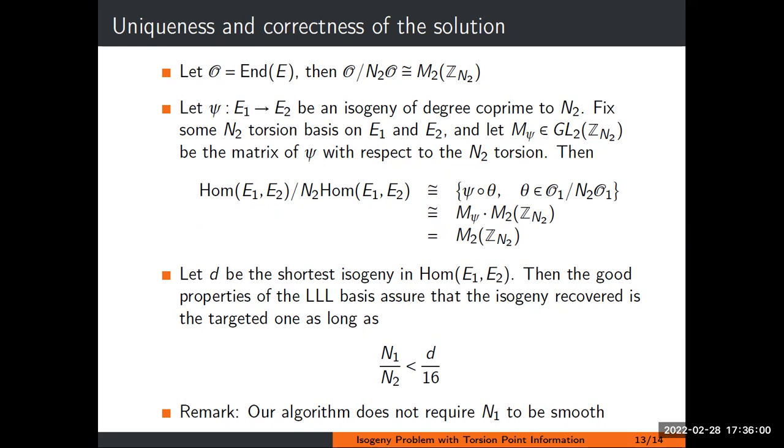Every residue modulo N2 only appears once there. So if you know the xi modulo N2, you know it as an integer. This condition, N1 over N2 being smaller than d over 16, is not very restrictive because you can assume that N2 is bigger than N1 since you're attacking the shorter one. This even tells you that you don't need to utilize all the torsion information, as usually d is roughly square root of P. So this essentially works for any SIDH type scheme. Interestingly, we never use the fact that N1 is smooth. Of course, if you want the isogeny as a rational map, you need it to be smooth. But what this algorithm does is return a linear combination of these φi. You can retrieve this linear combination even if the isogeny is not of smooth degree.